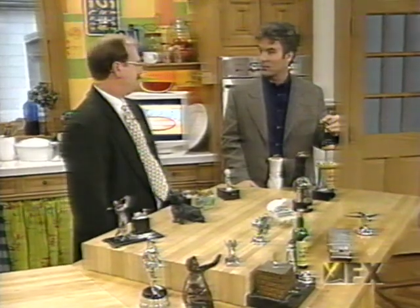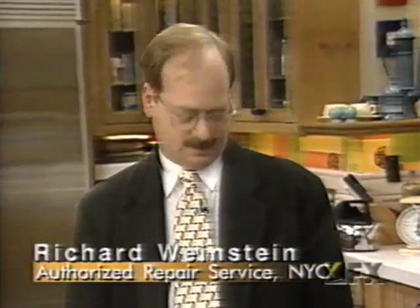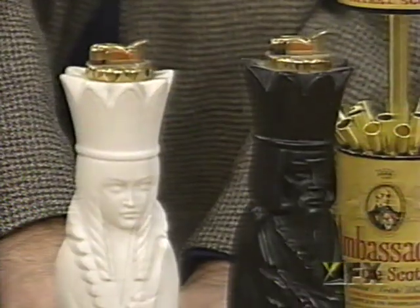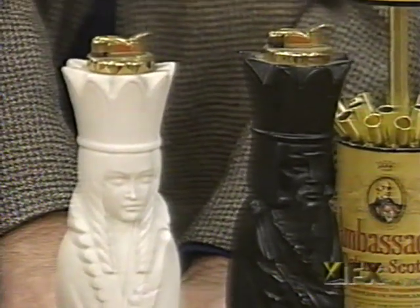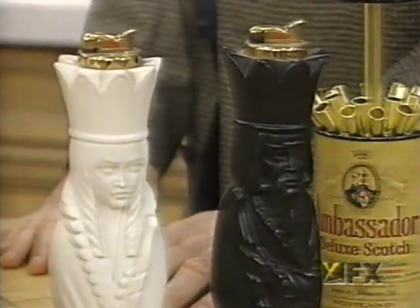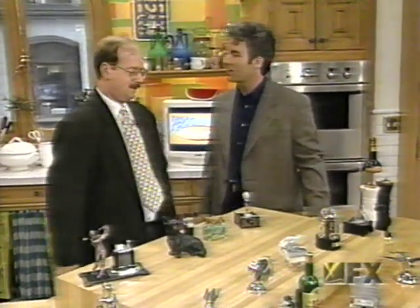And really cross-collectible as well. Absolutely. One more before we go. These are made by Evans. These are bone china, made in the 50s, and approximately $85 to $100 a piece. That is fantastic. Richard, thank you so much for showing us these. These are really something very collectible and a lot of fun, too.